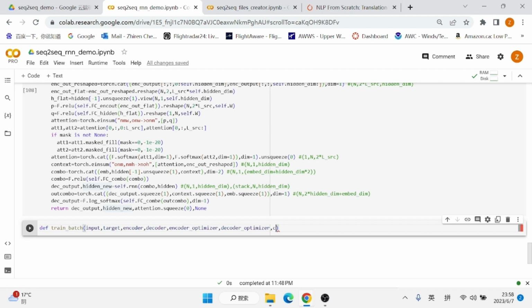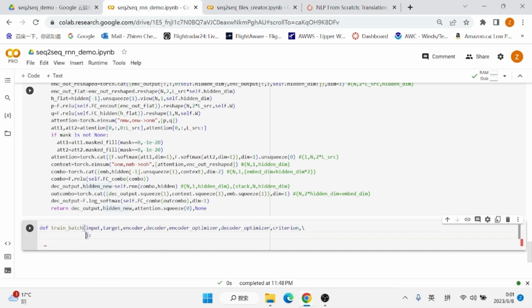The criterion, the max length, actually the constant length, being the length of the branch source, and we're gonna partly use teacher forcing. So teacher forcing ratio, let's do a 0.5 as the default.